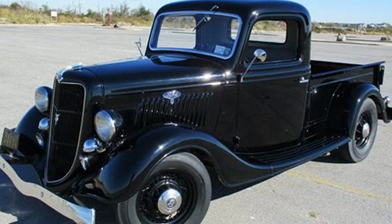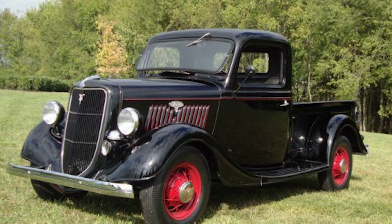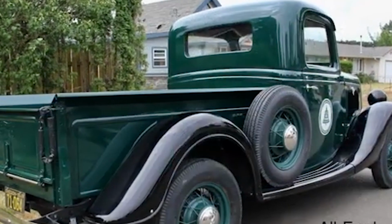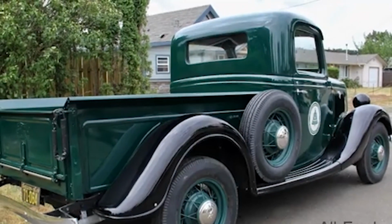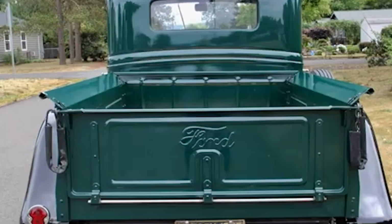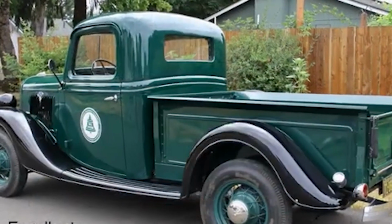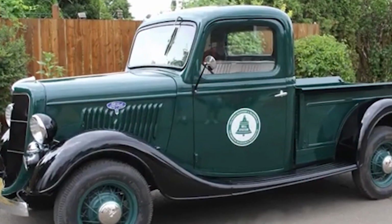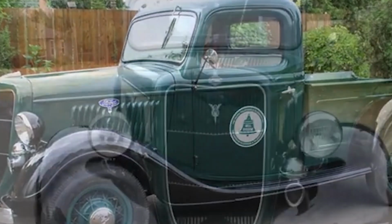This added to its reliability, making it popular among small farmers and business owners alike. It was well known for delivering food and hauling tools. This truck could accomplish a wide range of chores with ease. During a period of economic distress, the Ford V8 pickup demonstrated that even little investments could bring large benefits. And who knows, it may have played a role in making pickups an American icon.